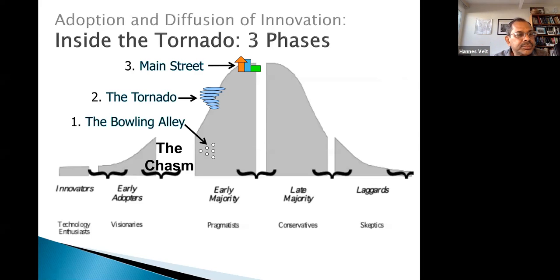And Sana's comment is over here. Also, as we remember, the key reason for innovators to adopt the technological novelty is novelty itself. At the point you are approaching the early majority, the novelty aspect is already gone. So in that sense, you're not annoying them. They are already waiting for something novel.